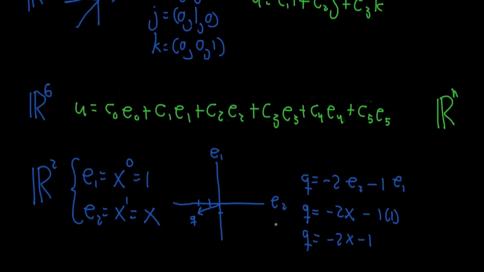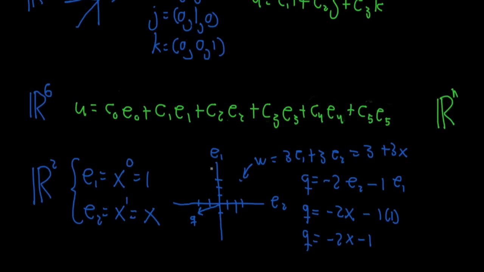And the answer is that polynomials in this vector space are vectors. Maybe clearer — it would be to think that I can choose any point in this vector space, and any point here would be equivalent to some polynomial of this form. For example, if I choose this point — it's three units here and three units here — so this vector w would be three times e0 plus three times e1, which would be simply three plus three x. This is another polynomial. I can choose any point here, and all of these points in this vector space are polynomials. It's just a graphical way to represent all possible polynomials of these kinds.